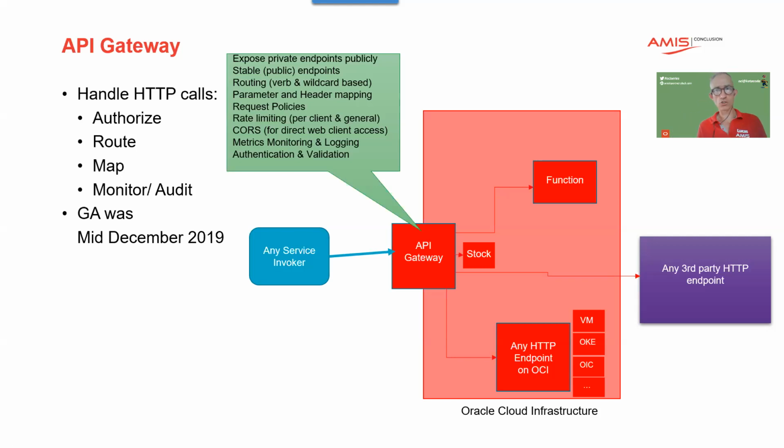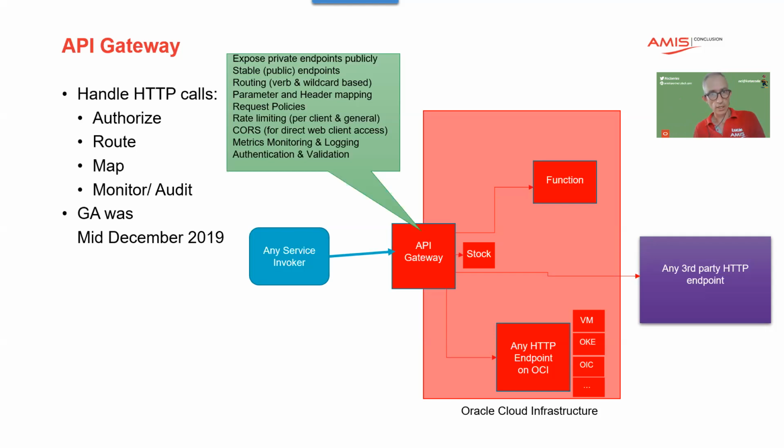So here are some of the things that the API gateway can do. It exposes private endpoints in a public environment. It can provide stable endpoints because the API gateway takes care of the endpoint, and we don't rely on the current implementation. So the same public endpoint at this point can route to a stock API or a mock API, and at some other time to a certain version of a function, and later maybe another version of the function, or even a completely different endpoint, such as a container running on the Oracle Kubernetes Engine.